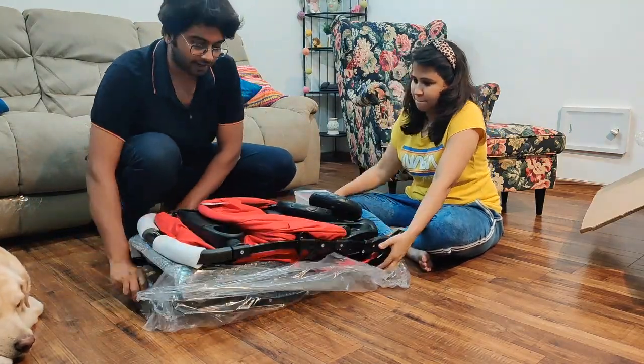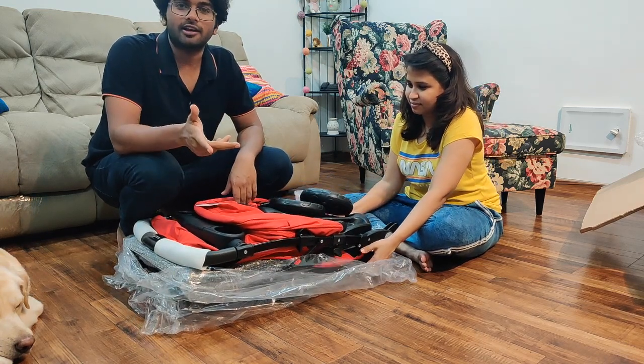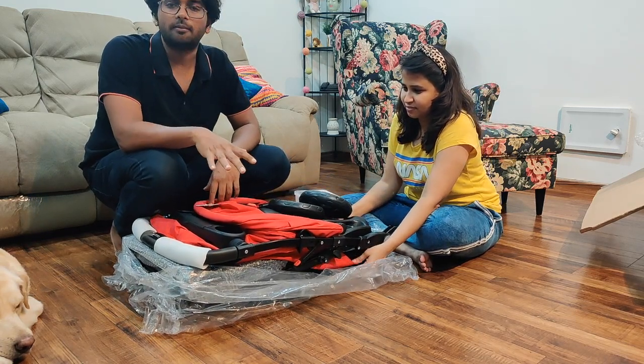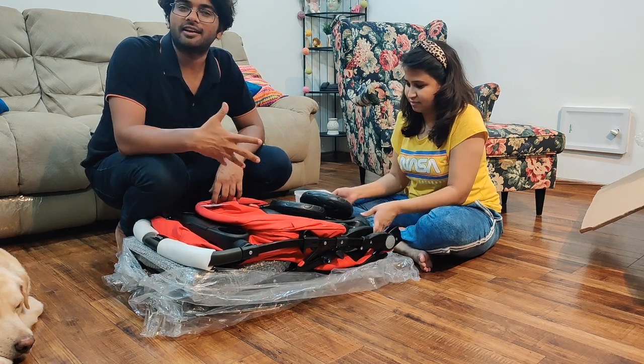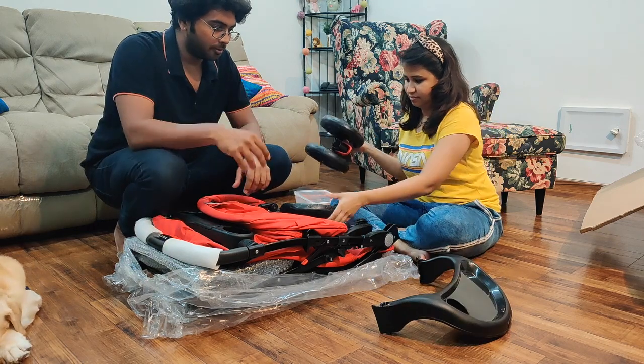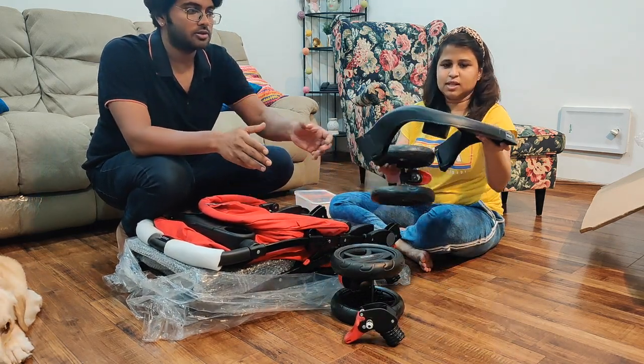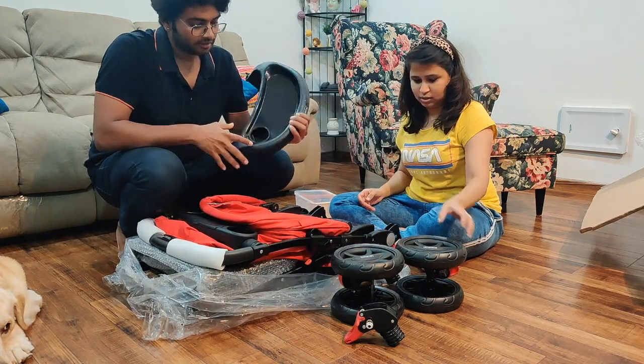We like the color red, so that's the reason we had to order online, because offline we did not get the color red, it was only available in blue. But we like the red color, so we had to buy it online. Now, there are a few pieces, like I think that's the partition for the tray, where you also have the cup holder in it.